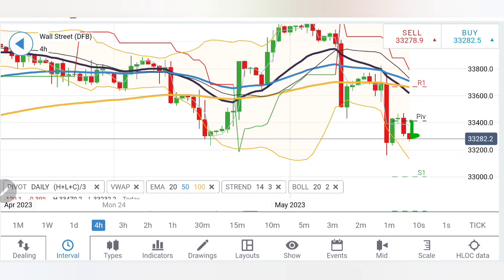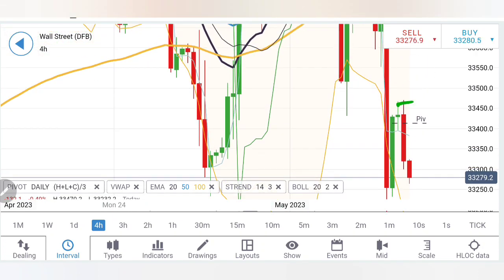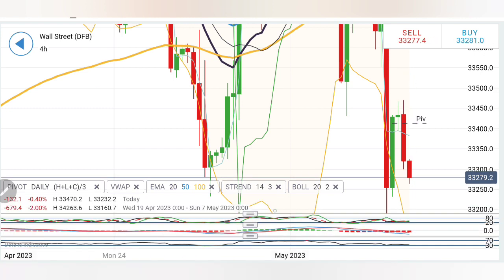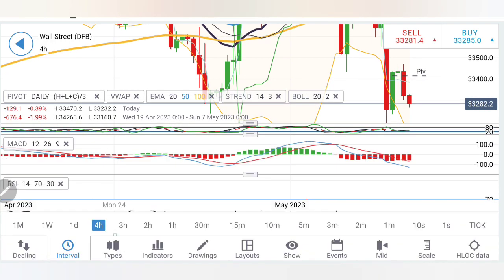This is the second red candle. Any rise here. Now see why 33,480, 500 is a good resistance. You can see the double top there. If it breaks past 33,350, you can buy here for 33,400 and then 460 and 500 levels. Beyond that, sky is the limit. Stochastic at bottom, MACD divergent and bearish, RSI at bottom.